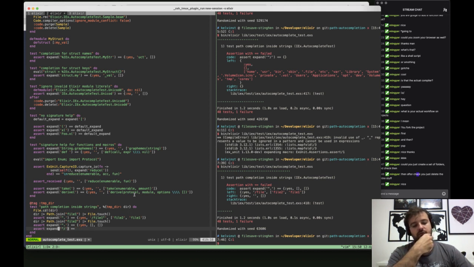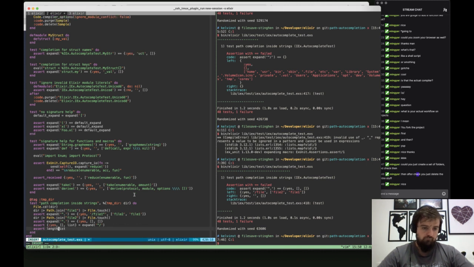Yeah, maybe for this expand here, what I could check is the list: assert the length of the list is bigger than 1.